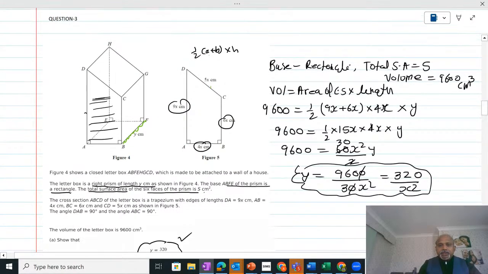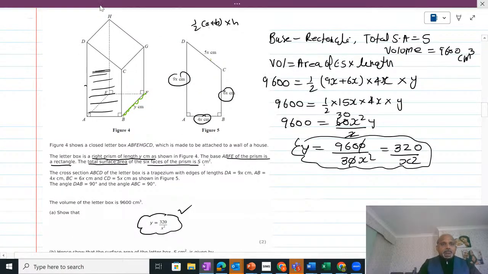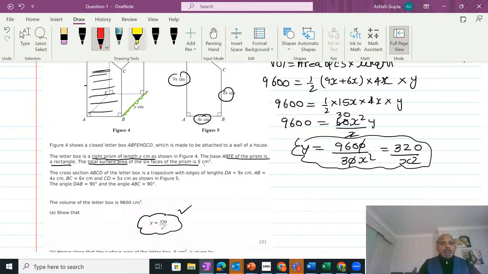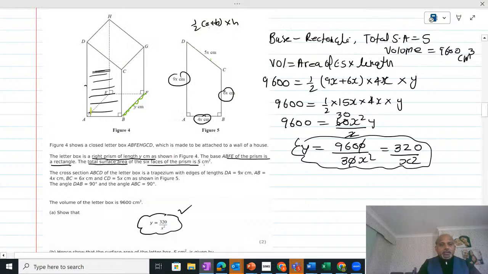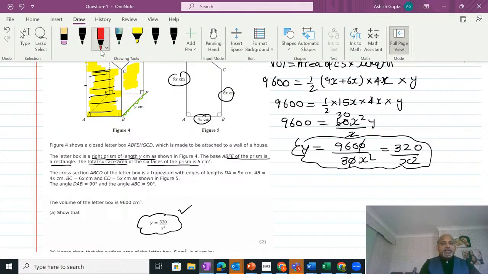only the trapezium is the same here. The trapezium is the same, meaning this highlighted portion is the same. The rest are all different. If you see this side and the back side, this one is the only same. The rest we need to find. These are the same, so let's simplify now.